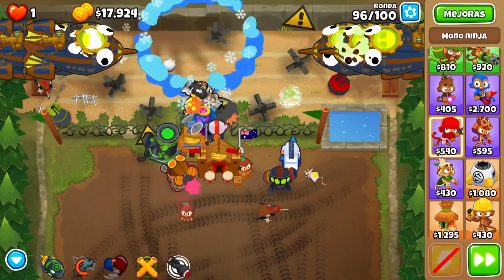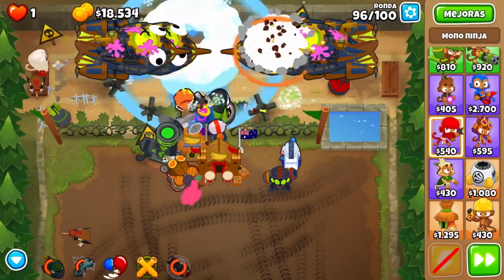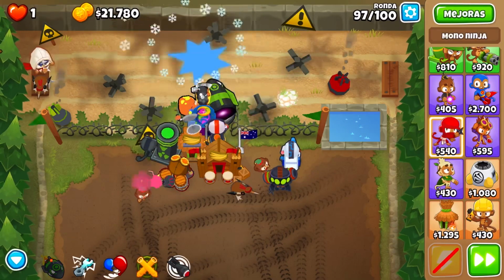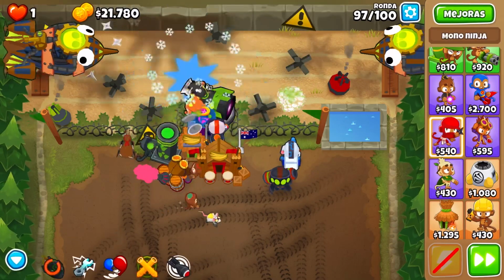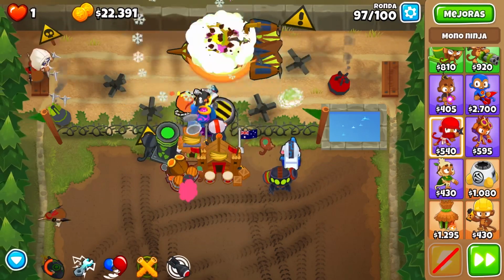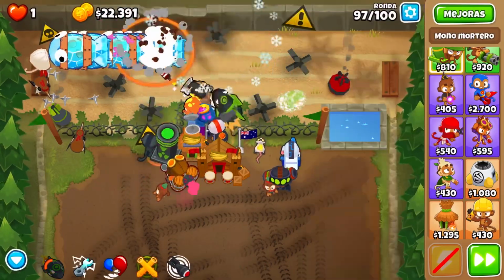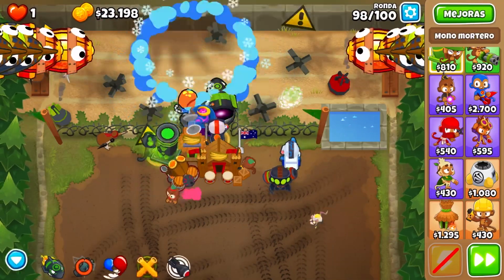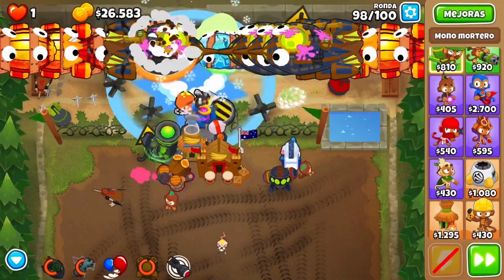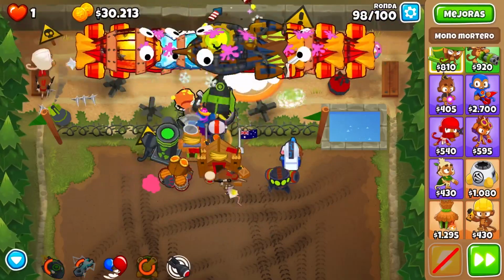We aren't going to need any support for 100, which is really nice because the Moab Eliminator just kills the bad, and it will kill ZOMGs, so that's kind of why this strategy works out. It's not really good, but it is pretty good. The Moab Eliminator just kills ZOMGs and up, and the Biggest One kills everything in between, and Striker Jones is just cool, so it's a pretty cool strategy.